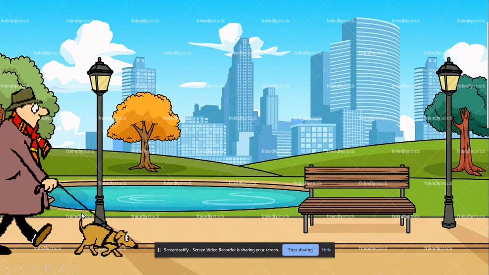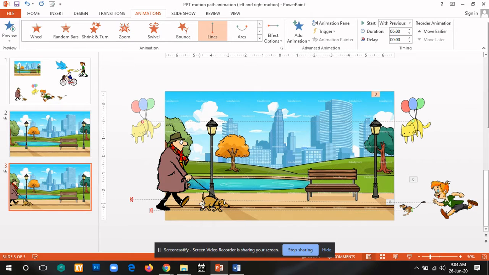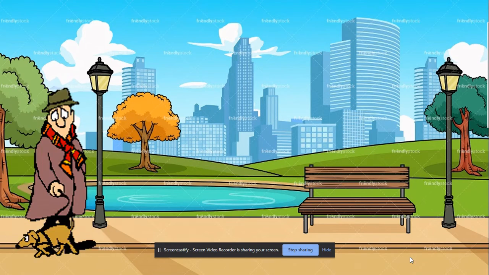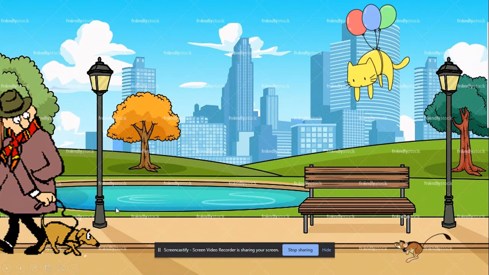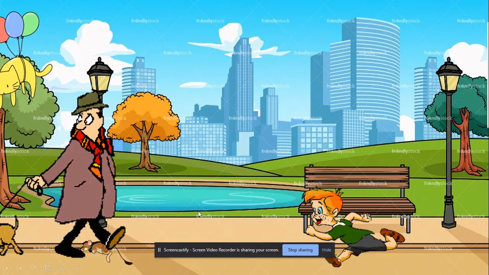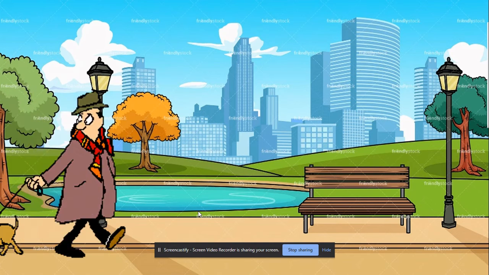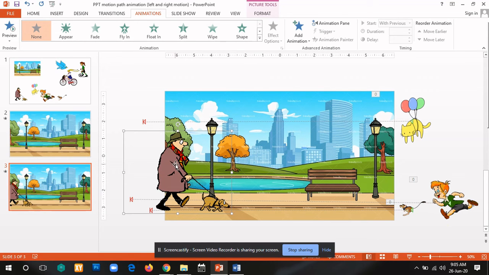Oh, we have to adjust the other pictures here because this boy and this mouse, I think, was placed under the image of the man. Let's try that again. So there, the picture of the boy and the picture of the mouse is under the picture of the man with the dog.